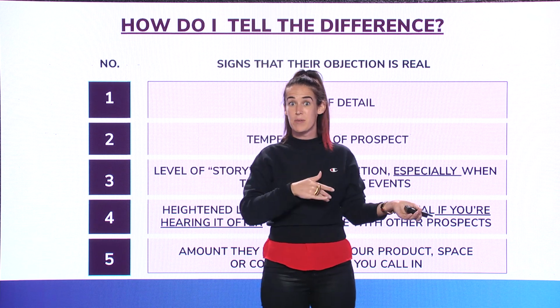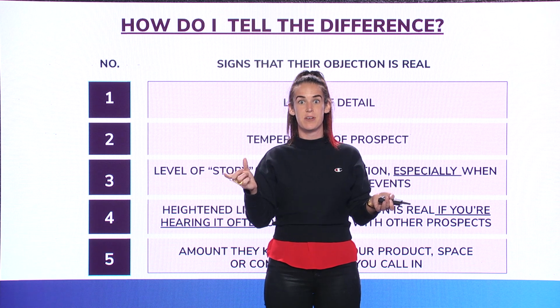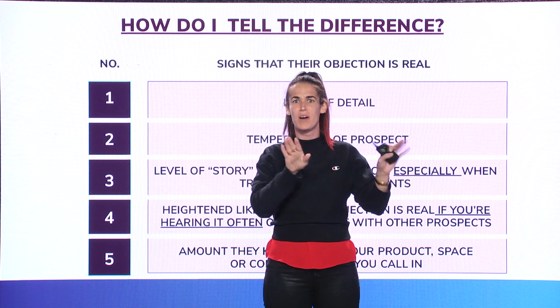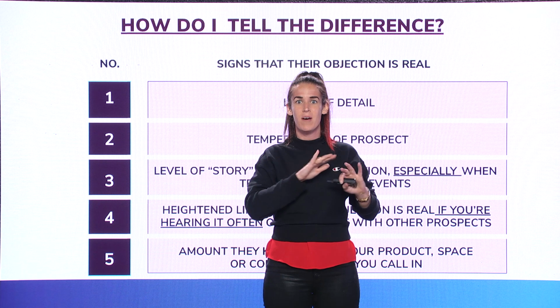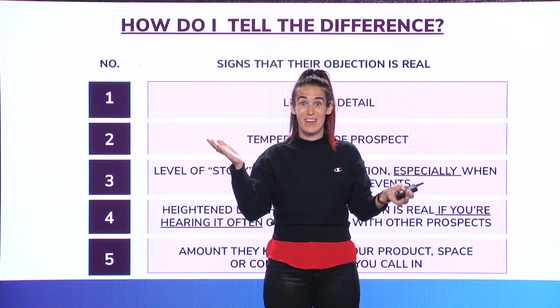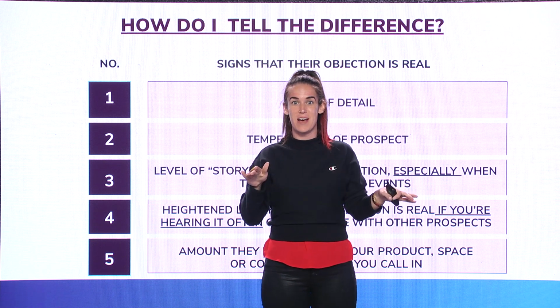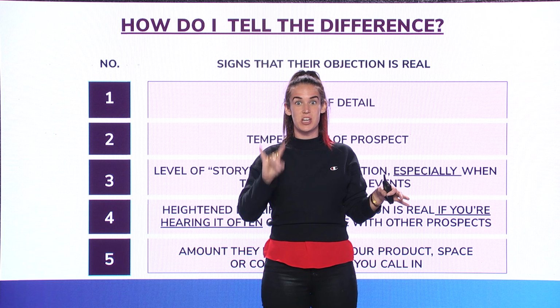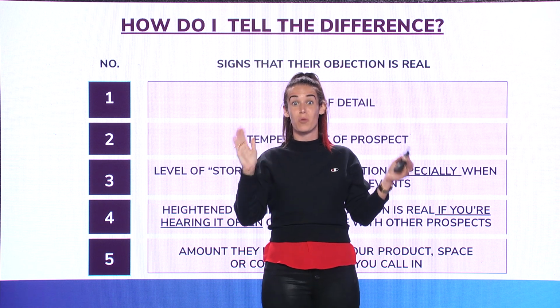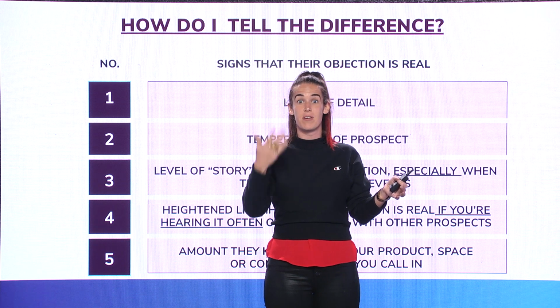Whereas if you're calling into someone cold and they've never heard of you before, then there's a bit of an educational gap. So sometimes they'll say, hey, no, I don't want any, or no, I'm going to pass for now. And you're like, wait, you don't even know what we do. They're like, well, I don't care what you do. Essentially, I'm just turning you down. There's a higher likelihood that that's a shallow objection, and their real objection is they just want you to go away because they don't want to spend the time on figuring out who you are.